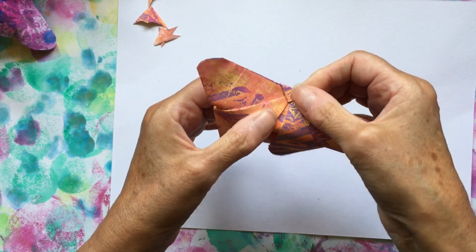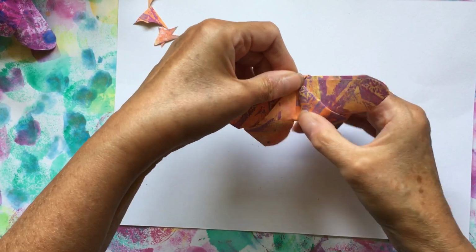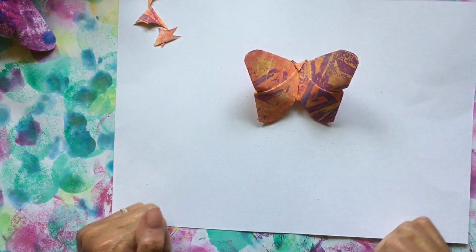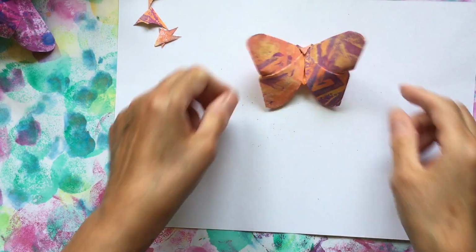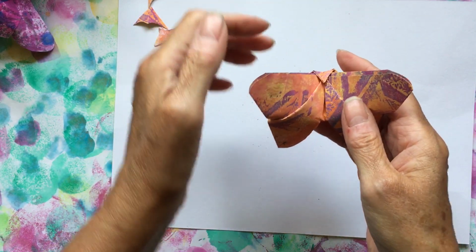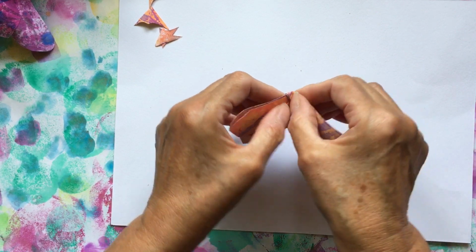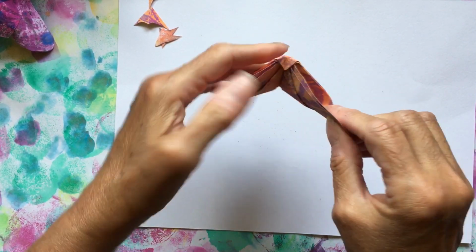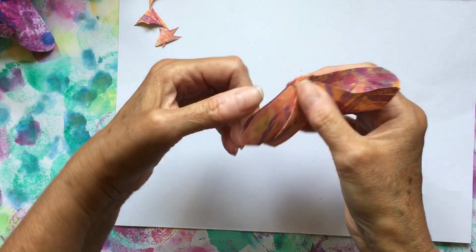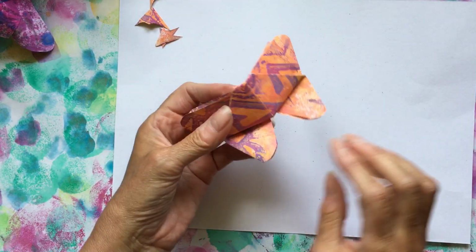And then just, well, I mean, proper origami, you don't use glue, do you? But we do. Just fold that like that, give it a bit of a squeeze, and then that's your little butterfly. And if you just have them like that, it depends what paper you use, because most of them have just stayed like that without me gluing them, but one of them was being a right naughty little monkey, it would not stop like that, it just kept going nope. And then you can, well, decorate it up however you want to. If you want to open them out a bit, do whatever. I really love these, really, especially because I'm using my painty papers up.